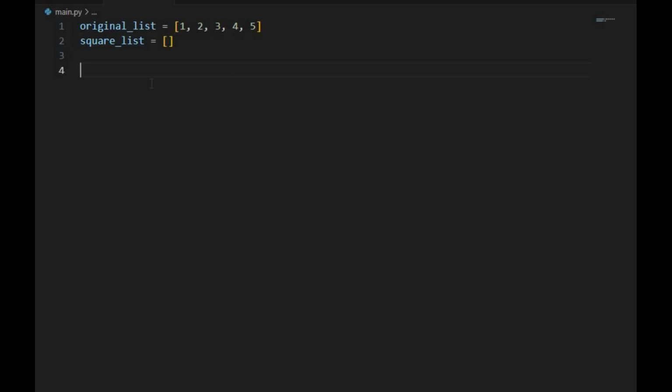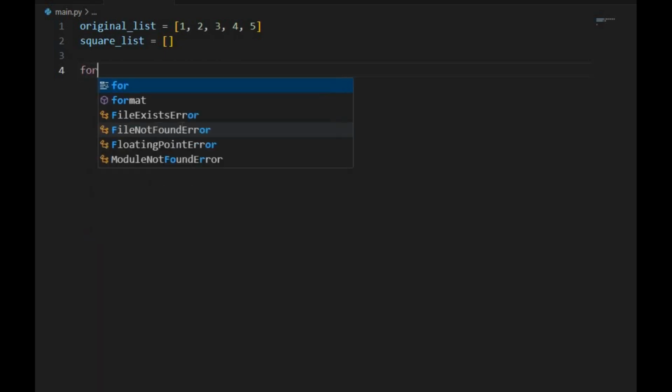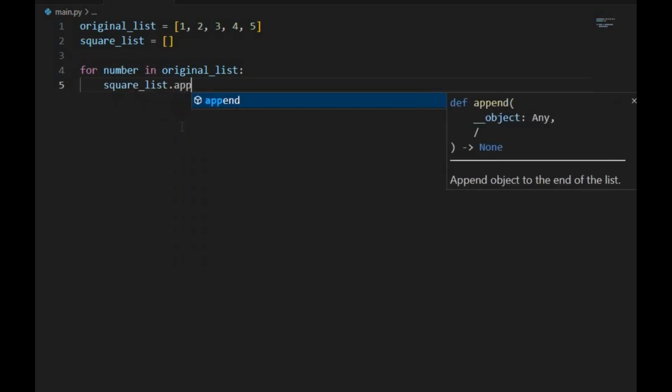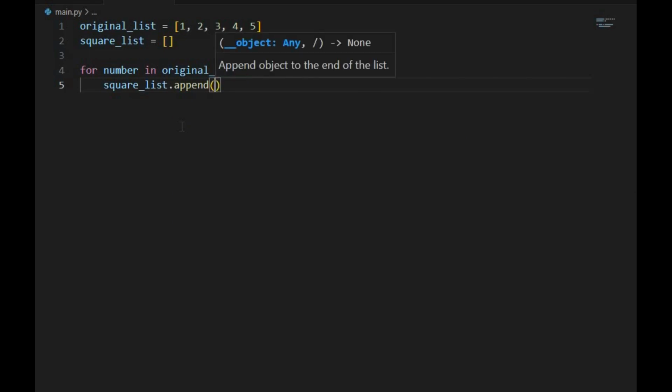Now we want to find square of each number from this list. So with using a loop, how will we solve this problem? For number in our original list, because we want to take number from our existing list, we will simply write square list dot append, number, then exponent operator, and simply we will write here 2.